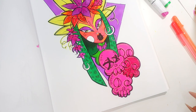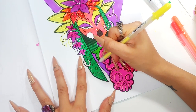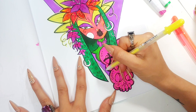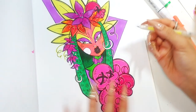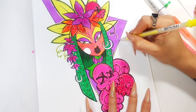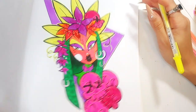Very simple. We didn't go too out there with this one. And going out there just isn't all that necessary all the time, right? Keeping it fairly simple. And I think she looks good. I am going to go ahead and finish it up today. And I will be adding gold, of course.